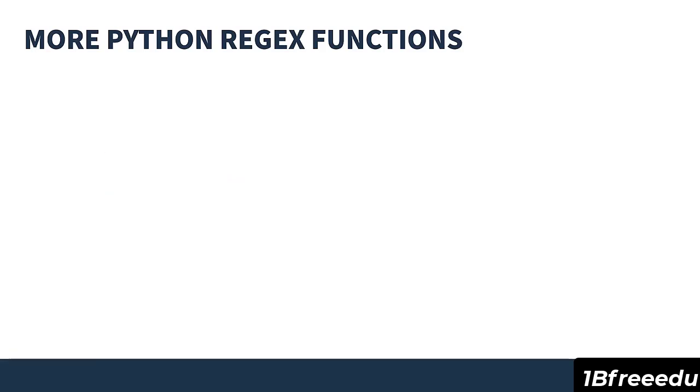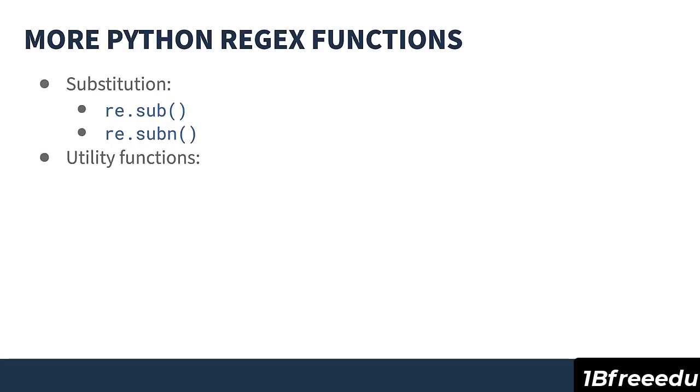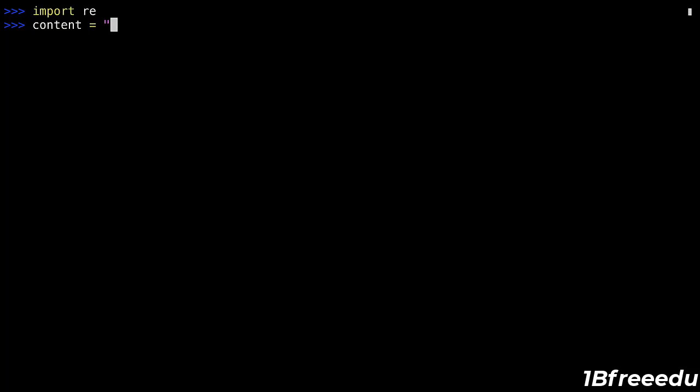The module has some other functions that may be of use to you. You can do substitution using sub and subn. And there are utility functions like split, which is similar to the string split function, but operates using regular expressions. And the escape function, which is useful when you're trying to escape strings with regular expressions in them. Content is a string to search within.